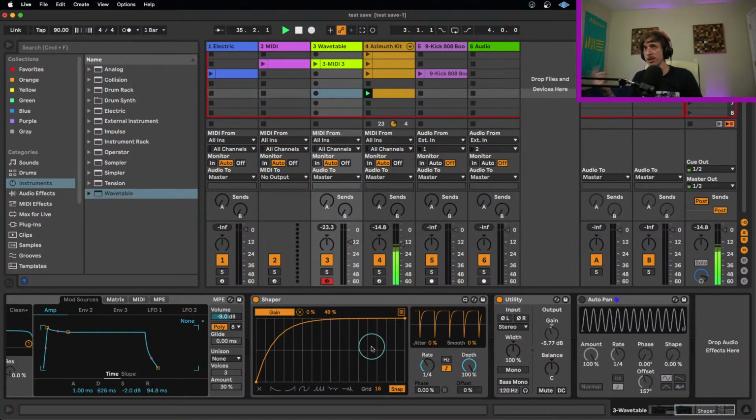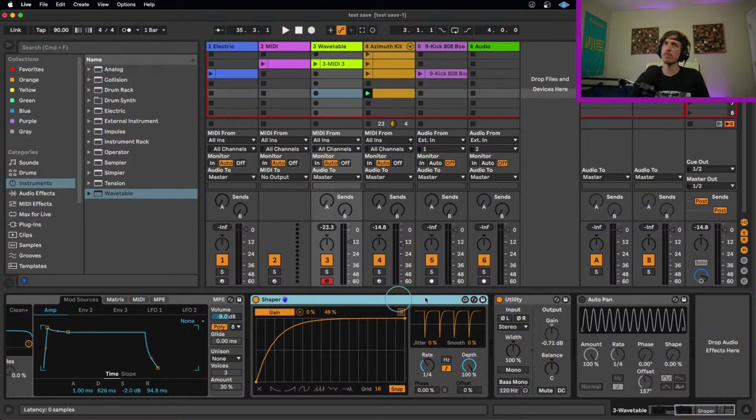There is a Live 10 version of Shaper, for sure. So you could try it like that. But like I said, there's a little more setup. If you find that's too much of a pain, you don't feel like doing that all the time, just grab one of those plugins. Most of the sidechain plugins are fairly affordable because they're not super complicated.